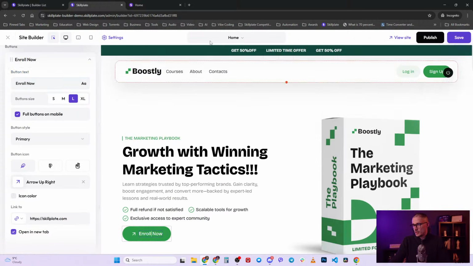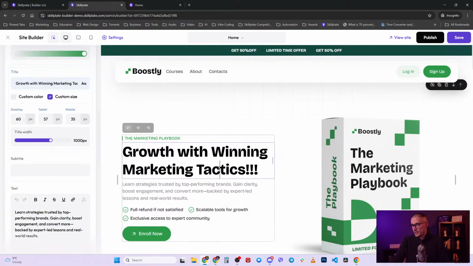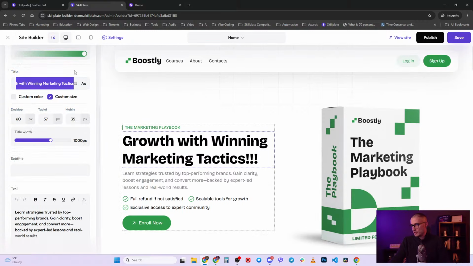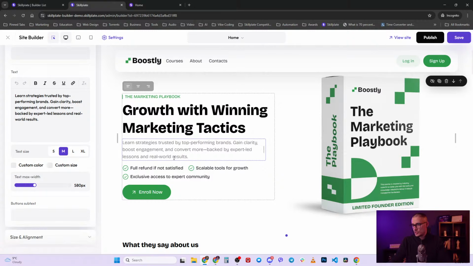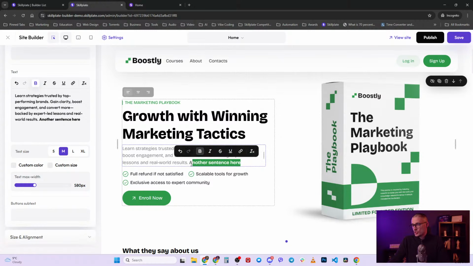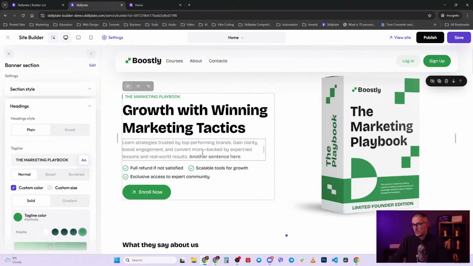All the texts in the website you can edit either by clicking on them and editing it here, or by actually just typing. So maybe I want to add another sentence here. I just click here. I can maybe paste it here and format it. But if I don't want to, I can say another sentence here. Now, let's say I want to make it bold. I have 2 options. Select it here and make it bold, or select it here and make it bold. Again, we've tried to make everything editable within the website builder without you having to navigate the section settings.